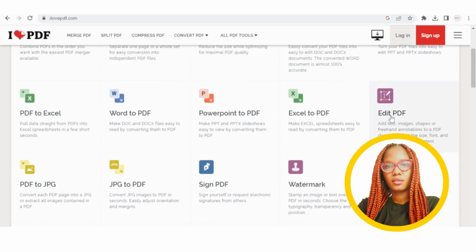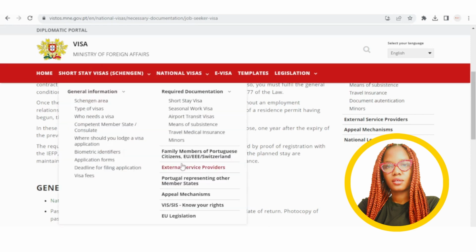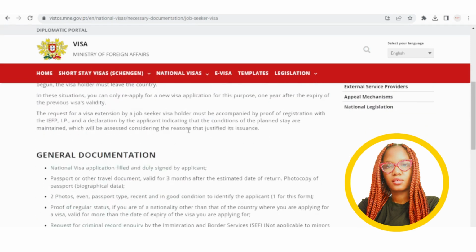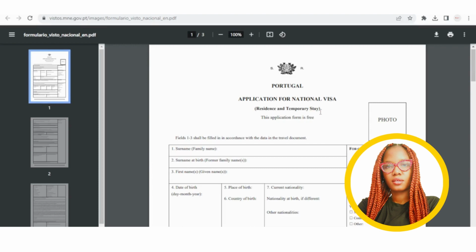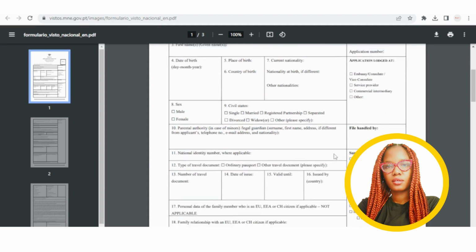So you're going to click on edit PDF and it's going to ask you to select PDF file. So what I decided to do was to use a PDF file from one of the videos I had taught you so you can see how easy this is. So I'm just going to click on this particular form that is obviously a PDF form and is asking you to fill it.